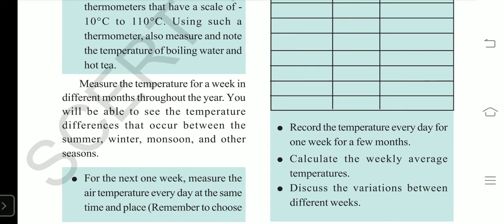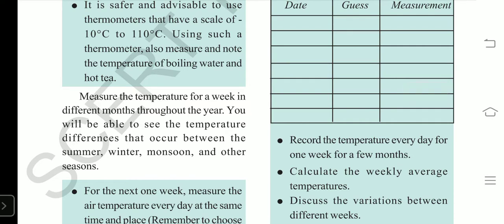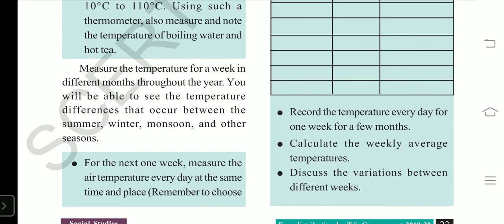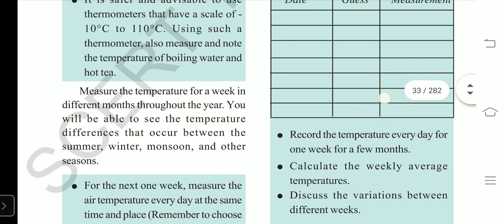It is not needed to measure, but we know that generally temperatures in summer are higher than in winter. In monsoon, in the sense of the rainy season, right? In the rainy season, the temperatures are different. It is asked of you to measure the temperature for a week in different months, so that you could get a conclusion that the temperature throughout the year is not uniform. To understand this point, to get this generalization, you are asked to do this activity.